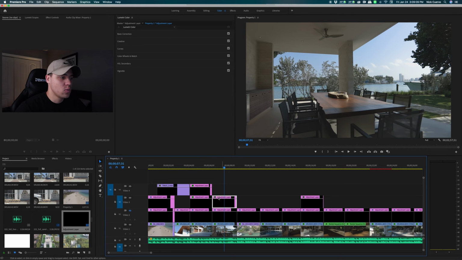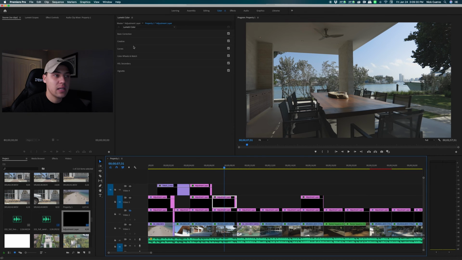The first thing that we do is we drag over an adjustment layer. If you're working in Premiere Pro, go ahead and hit new item, adjustment layer, and then drag it right over into that timeline. So once we have the adjustment layer, we're going to go up to the color tab up here, and here's all of our different types of adjustments that we can make. Make sure that we're clicked on the adjustment layer and nothing else.